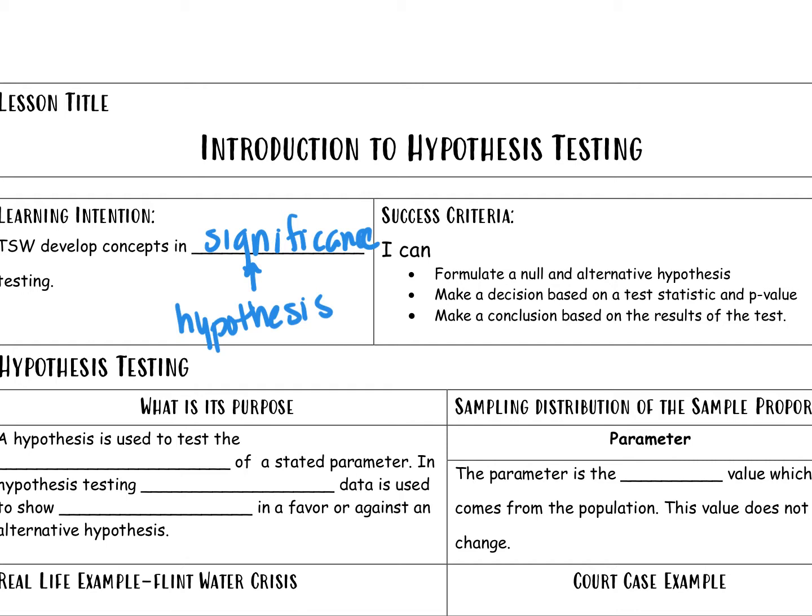Remember when I showed you the range game on The Price is Right? Linda was trying to guess the price of the trip. She didn't know the price of the trip. They put a range around it. All she had to do was try to guess the true parameter, right? This is different because now I actually know the true parameter. I know what the true parameter is claimed to be. So there is a claim that's going to be made.